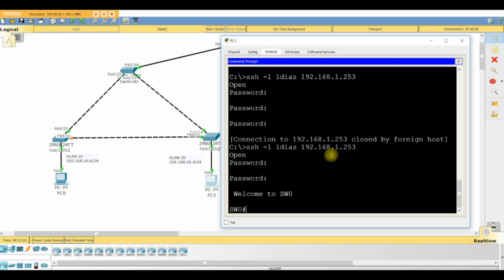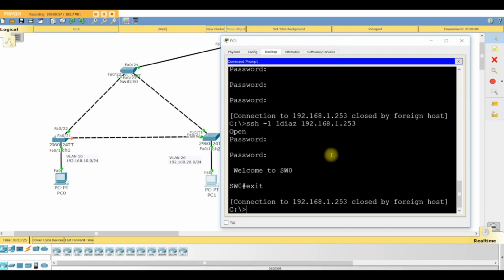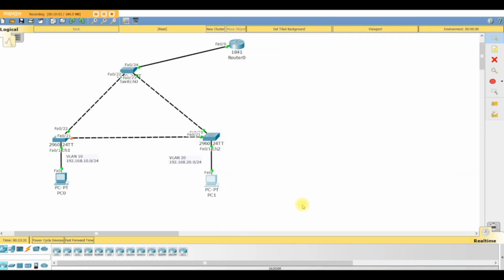Very simple, and you can see that you can tell it where you need to go. You're inside the switch, and it will work on all the other switches, so we have connectivity all the way across. Now it's just a matter of actually securing that particular network using access lists, which we'll learn later on in the course. I'll see you outside the lab.